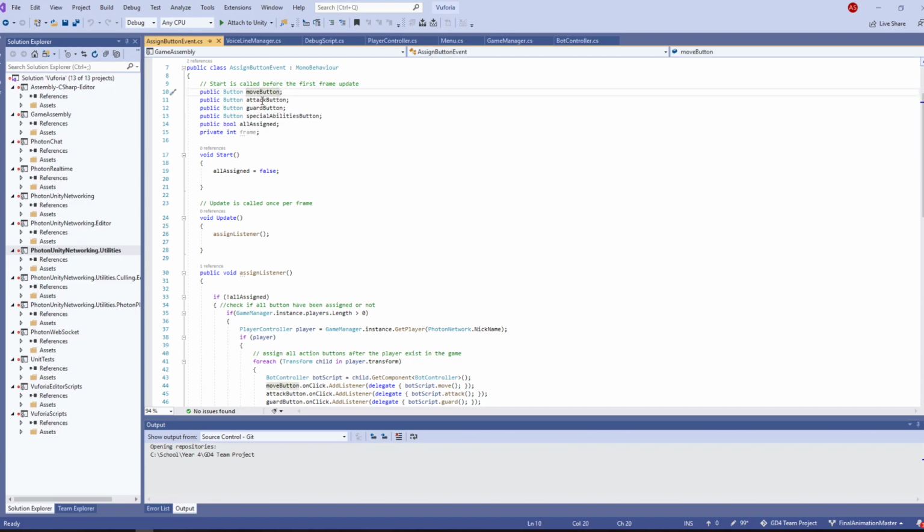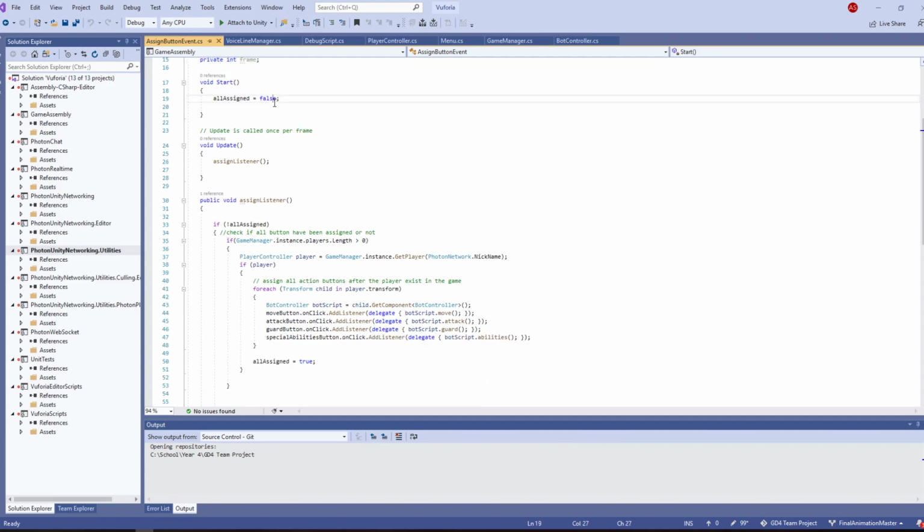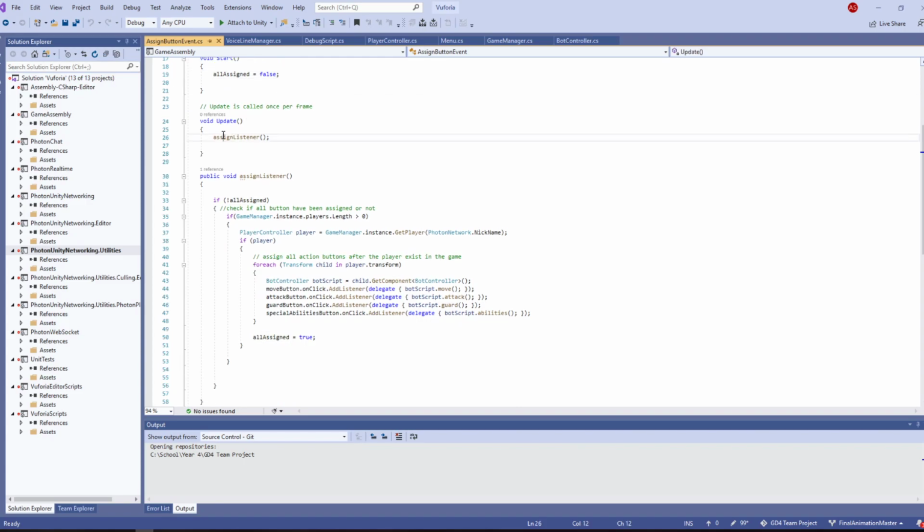So we have the assign button, which type of button is a move button, attack button, guard button, and special button. And then we also have a bool checking if they're all assigned. If it's all assigned, we don't need to assign them anymore. So at the start we say that all assigned is false because it's not assigned. And then on the update we call custom methods to assign the listeners.